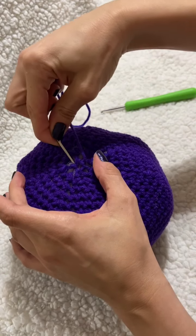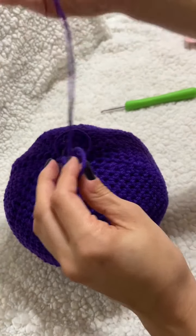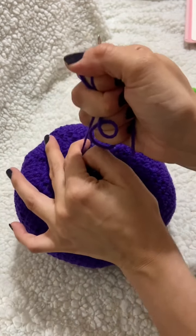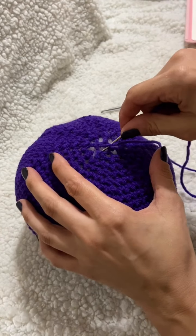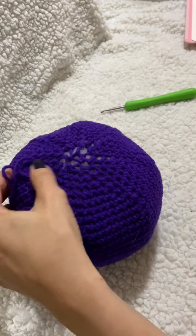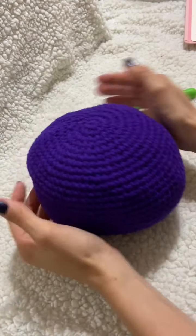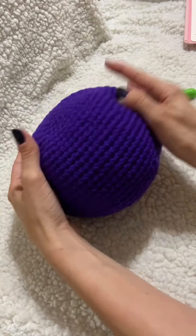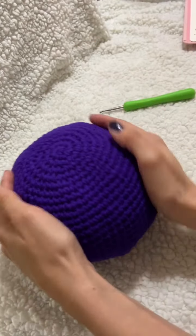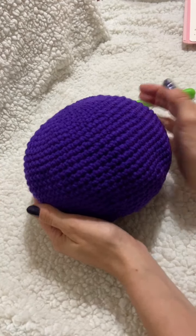Okay, so I got that nice and tightened, and now I'm just going to run my needle through and there you have it. The body of Koffing is now complete. Let's go ahead and stick the tail in. I just kind of like so, and cut that off. Okay, so this is what we have now. We have the body of Koffing, and you can just kind of shape it. I probably should have added a little more stuffing in mine, but whatever. I'm just gonna make this and probably give it to my kids to play with or something.